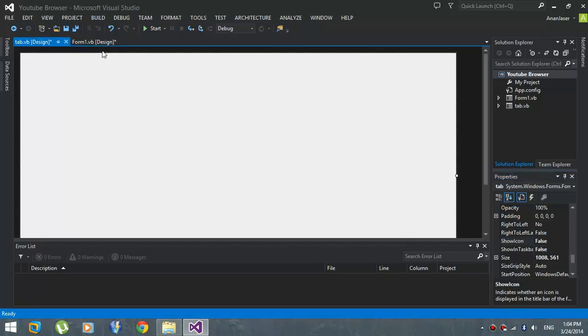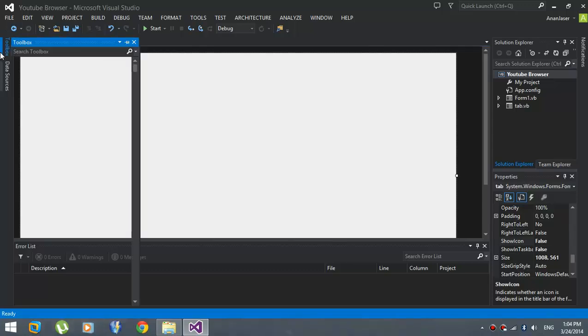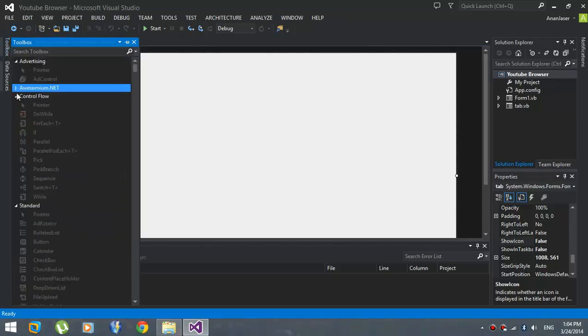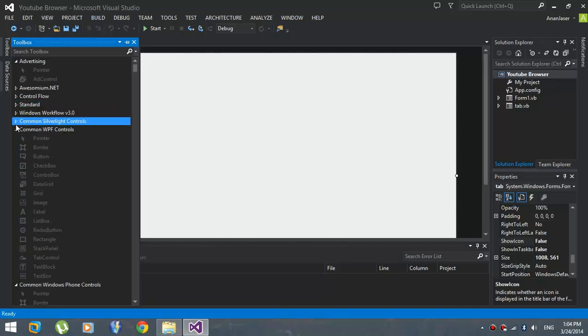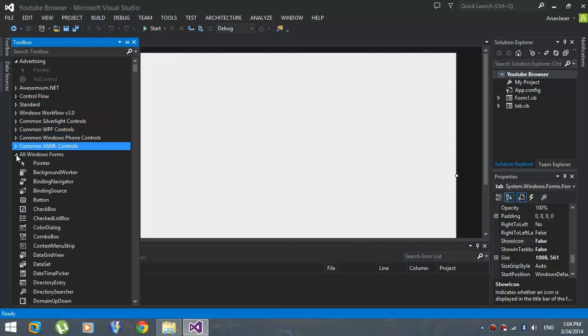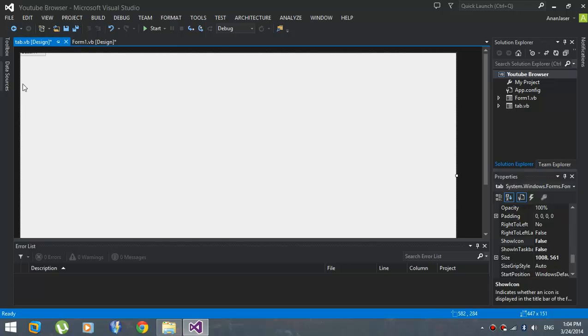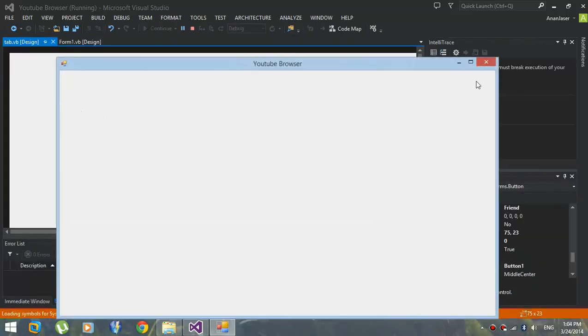Now guys, this is the place where the controllers are going to be, like the back button, the web controller, and everything else. Let me show you something. If we place a button here and hit the start button, it's not going to show.